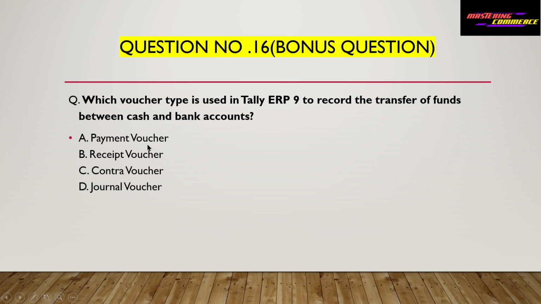So this is a bonus question for you. Question is, which voucher type is used in Tally ERP 9 to record the transfer of funds between cash and bank accounts? Options are payment voucher, receipt voucher, contra voucher and general voucher. So the question here is, which voucher is used in Tally to record if we transferred funds from cash to bank accounts or from bank to cash accounts. So basically there is only one. Please give the answer in the comment section below.